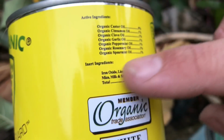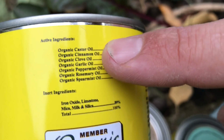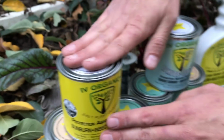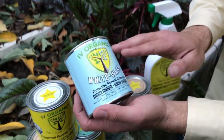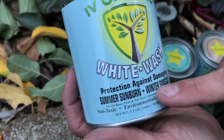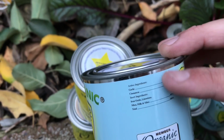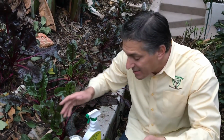But it's these active ingredients that basically offer the protection against rodents as well as insects. And that includes castor oil, cinnamon oil, clove oil, garlic oil, peppermint oil, rosemary oil, and spearmint oil. So these are the oils that are contained within the yellow or the gold label products. The blue ones, on the other hand, offer protection against damaging sunburn, summer sunburn, and winter sun scald. Still has the added defenses of garlic and cinnamon under the active ingredients, but it doesn't have that whole list of seven oils to offer that maximum protection against insects if insects is the goal.